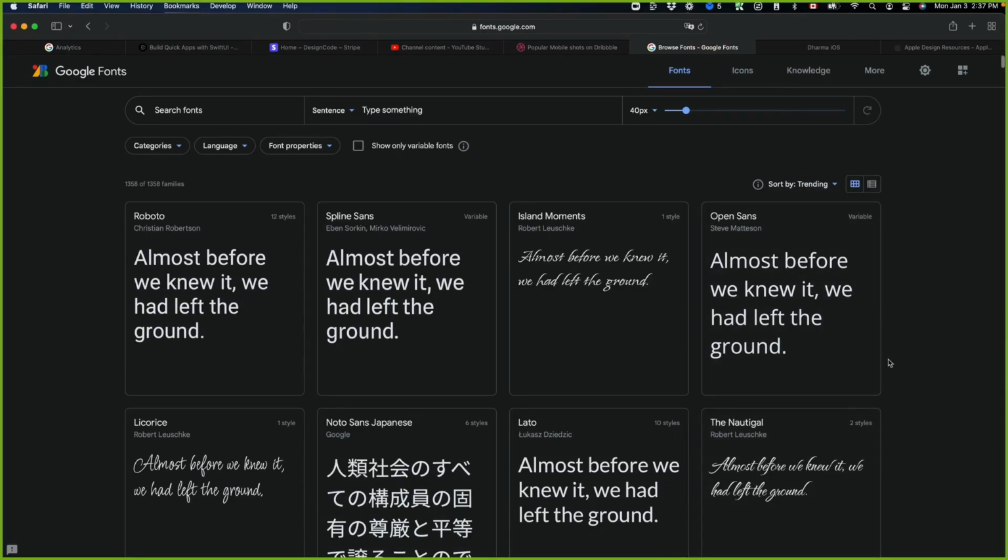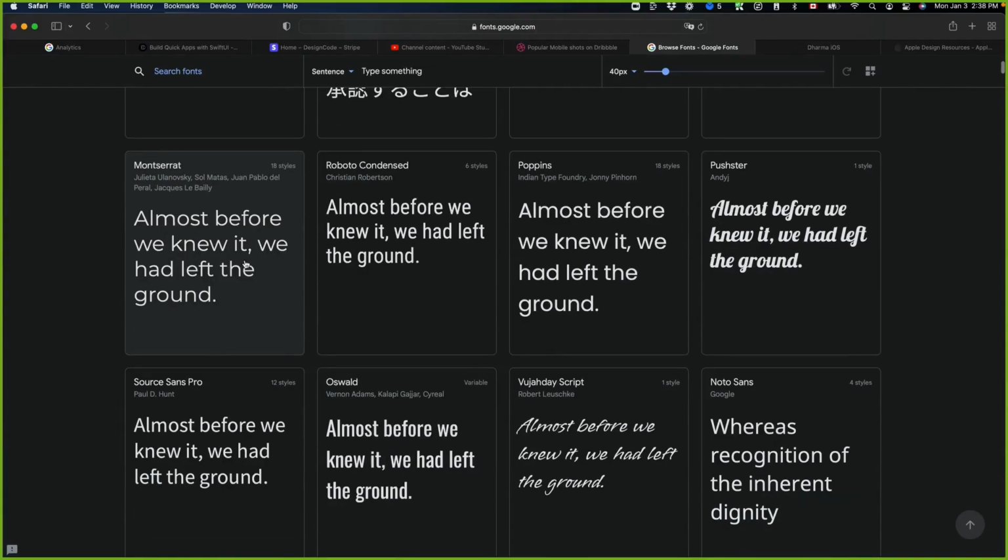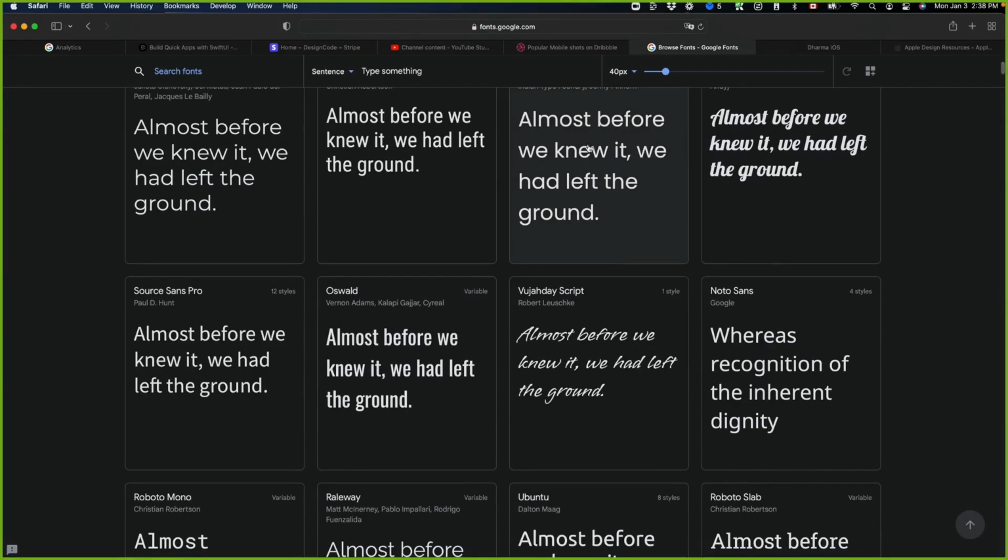So what fonts should you actually use? If you're just starting out, you should definitely use San Francisco because it's the default system font. If you're building for Android, it should be Roboto. And if you want to be more adventurous, which I do not recommend if you have very little experience in UI design, I would go with the safer route, like Roboto, which is for Android, and Spline Sans or something that is safer, something that is readable and easy to digest, such as Poppins or Montserrat.